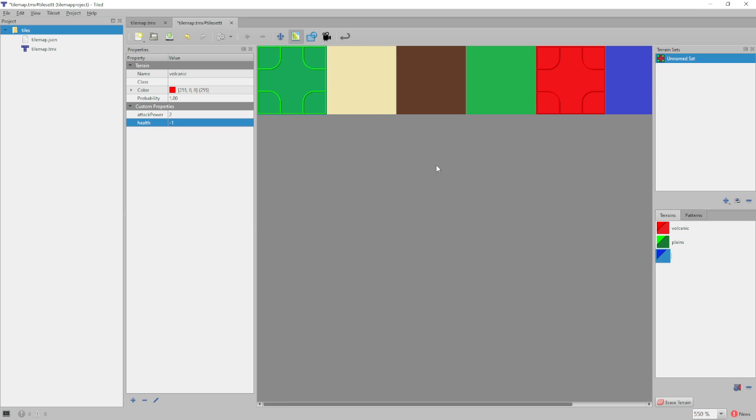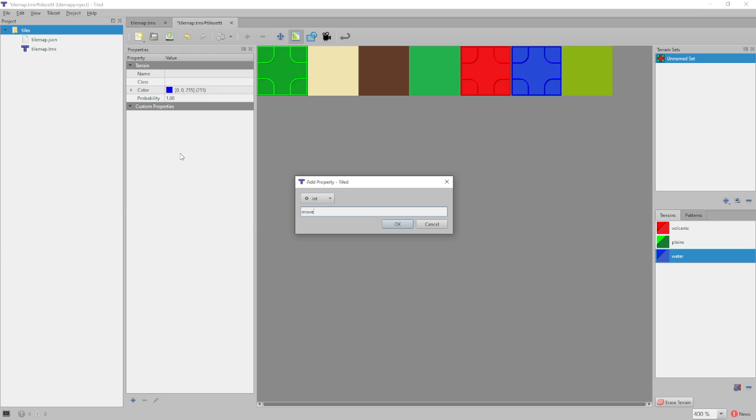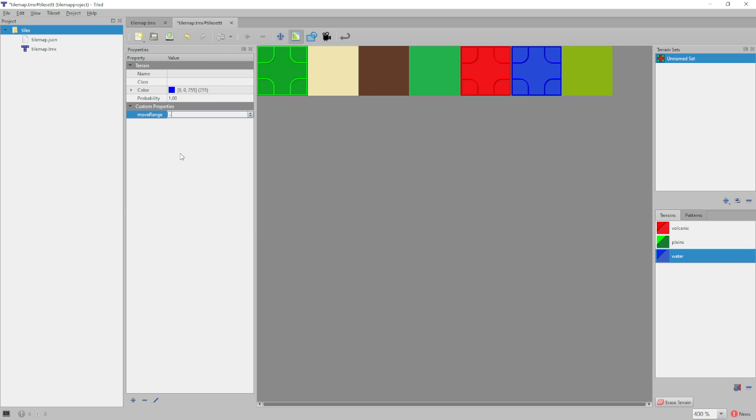Another one, it's blue, then this is the blue. Use staring image, this will be called water, and this has a move range of -1.